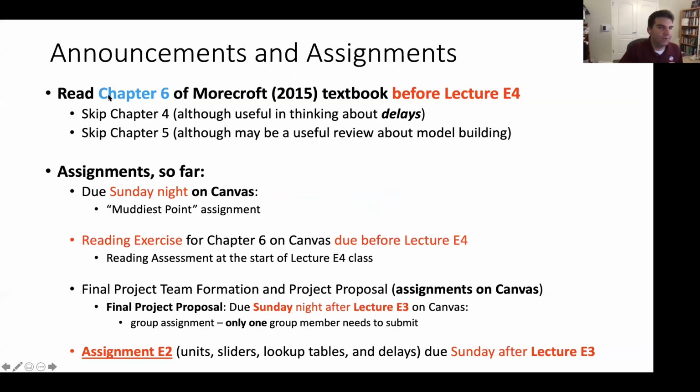On Tuesday, we have Chapter 6 coming up. And I just sent out an announcement that the reading exercise that you normally do at home, you still do that at home, but now the reading assessment that you would do in class, you'll also do at home. But it's a time limited assessment, and I'm putting you on the honor code that you'll do it closed book at home. But I give you a little extra time, so you have time to type.